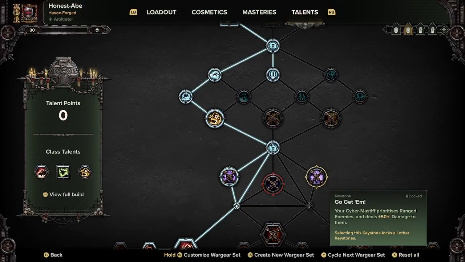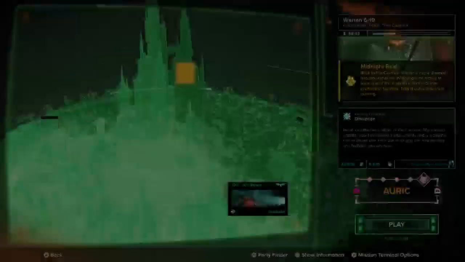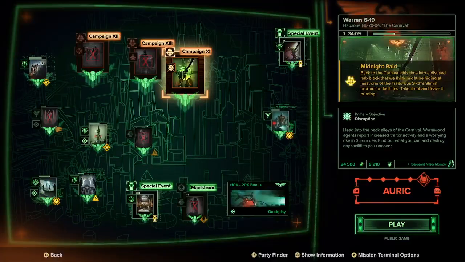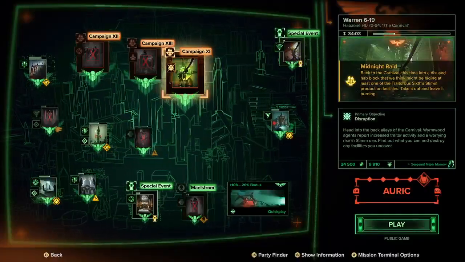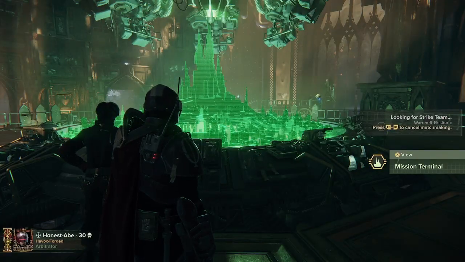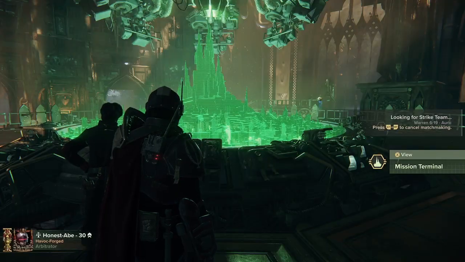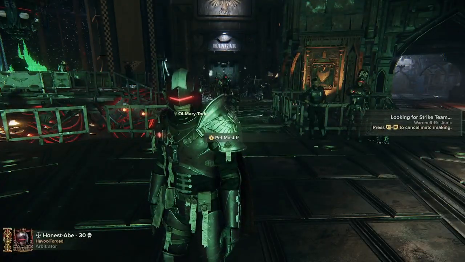Now, some people swear by Go Get 'em, because it prioritizes ranged. I've never had a real issue with ranged, especially with Castigator Stance, so... Alright, let's do it. Let us do Auric 11 here. Then we've got 12, 13, I think 14, and 15? It makes sense here. We're following the natural progression of these missions, so we're gonna finish out the Carnival, and then probably do Dark Communion. And we'll go from there.